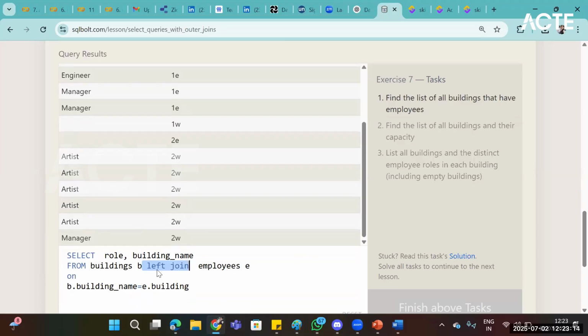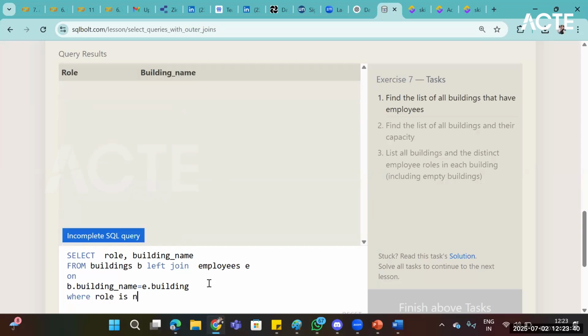My question is, I want to see which two buildings are empty, so that I can start a new company out there. Here I can get the answer: 1W and 2E are empty. So what I can write is where role is null. Where this part is null, that means there are no people working in it.